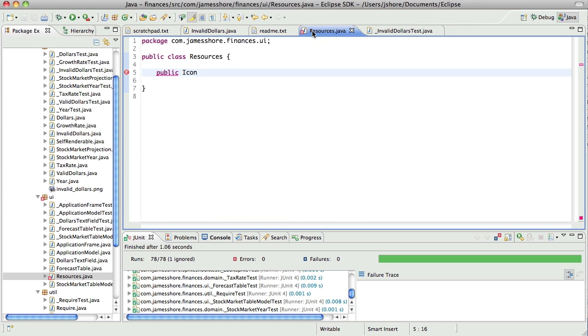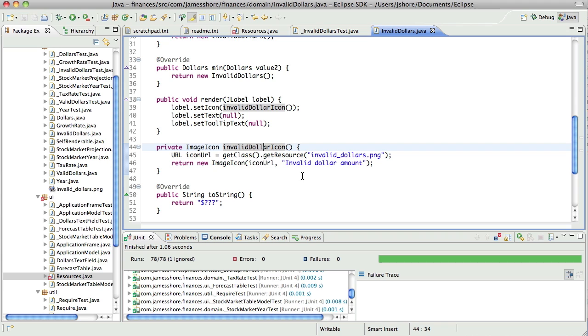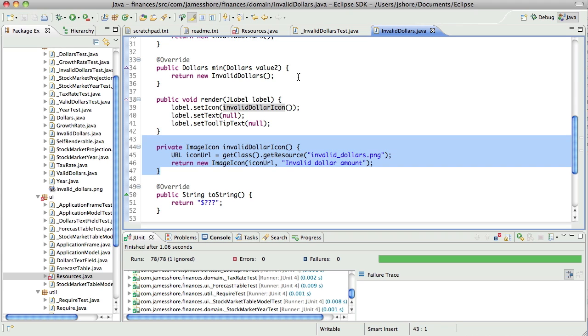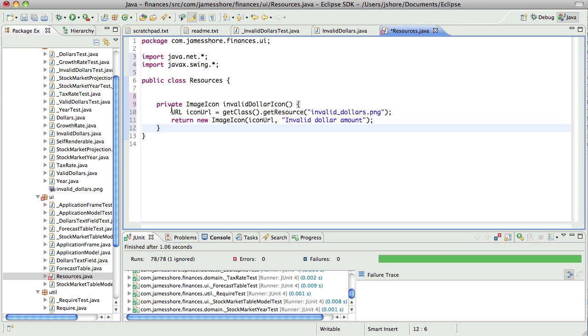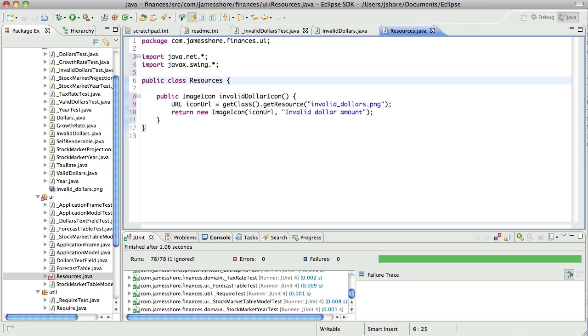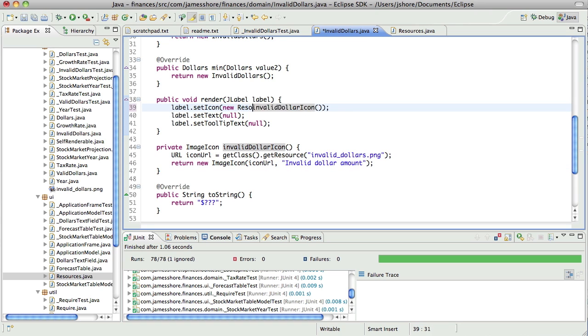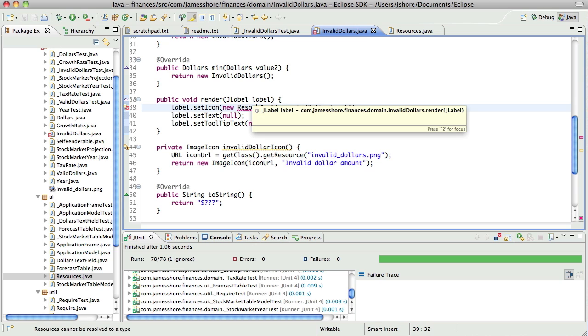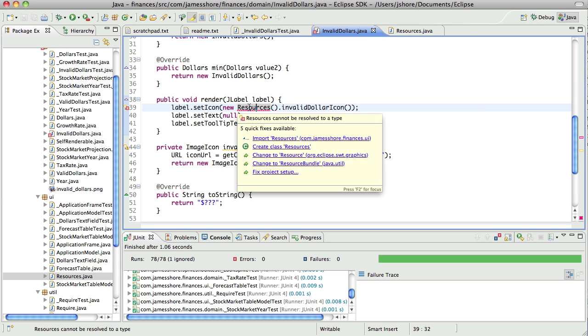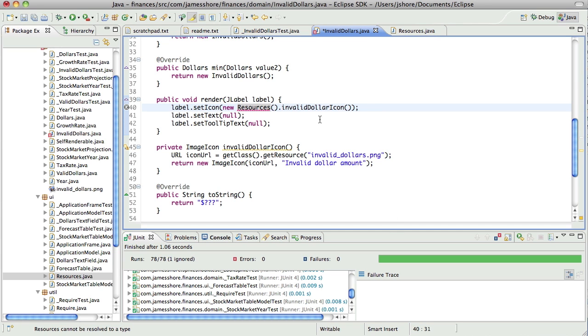So now, if I go back to invalid dollars, I should be able to just do that inside of my resources class. And here, that should still work.